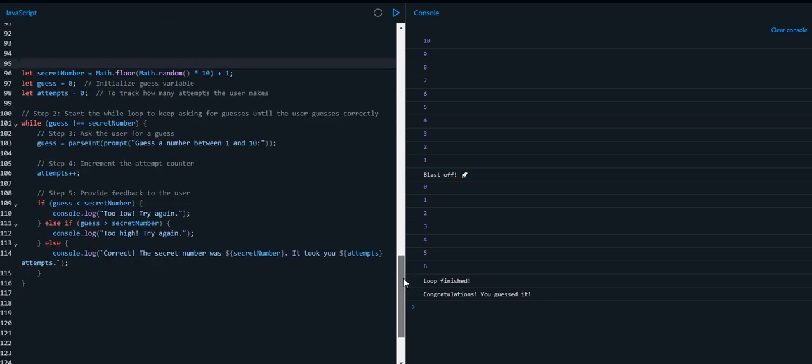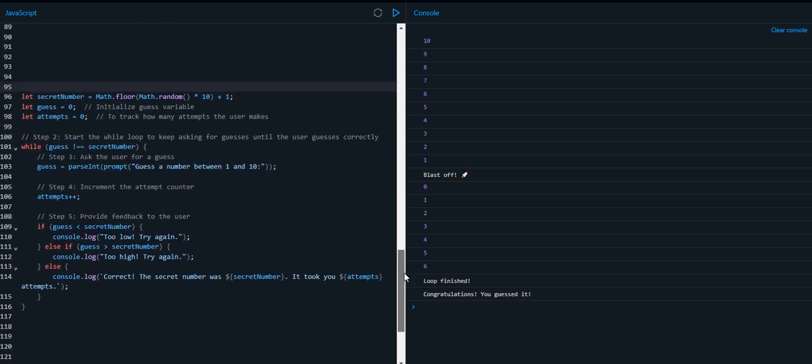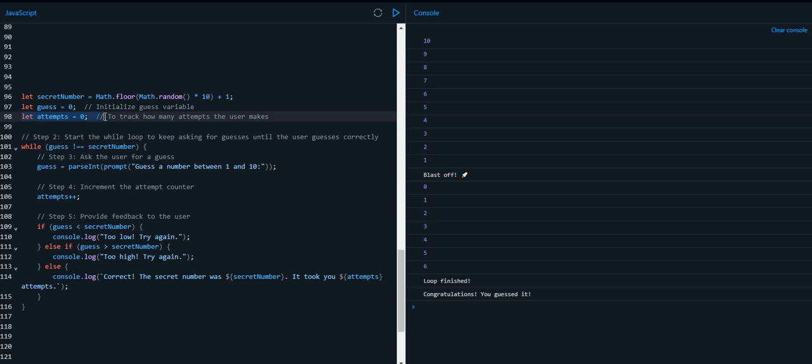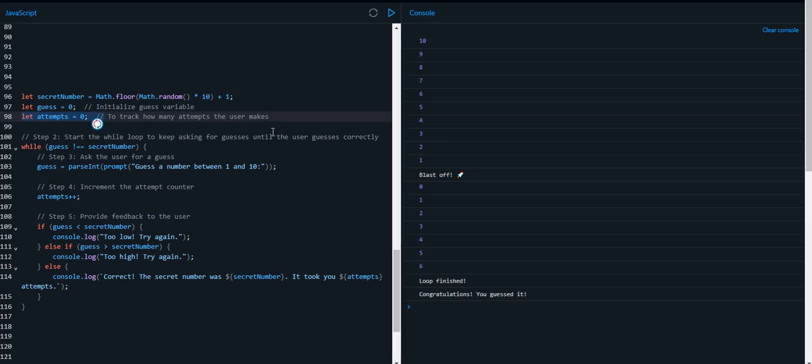Okay, this is the code. We have 3 variables with let. We have a secret number. We have a counter where we initialize the variable, and we have our attempts to track how many attempts the user makes.